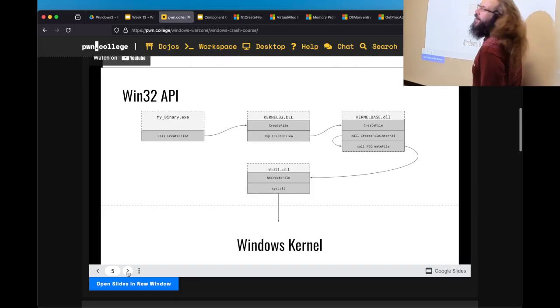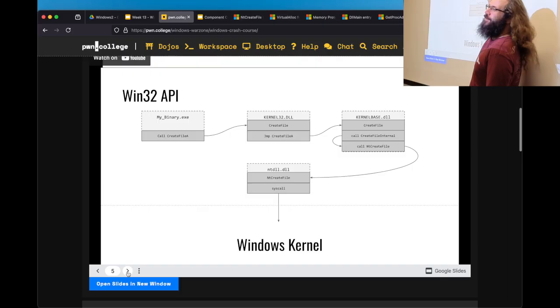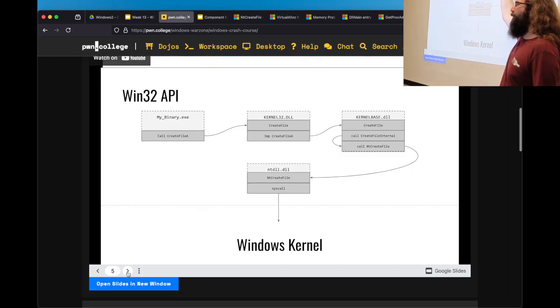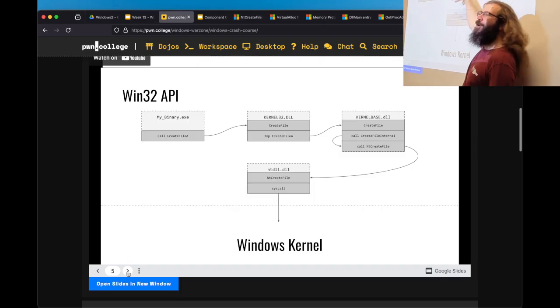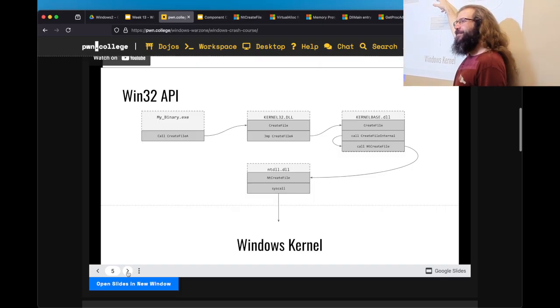If the hooks are on kernel32, can you find the thing that's in kernel base? Yeah, you can just skip past it. The hooks are in kernel base. If the hooks are in kernel base, does that mean that you can call kernel32? No, it's going to go back to kernel base. Right.